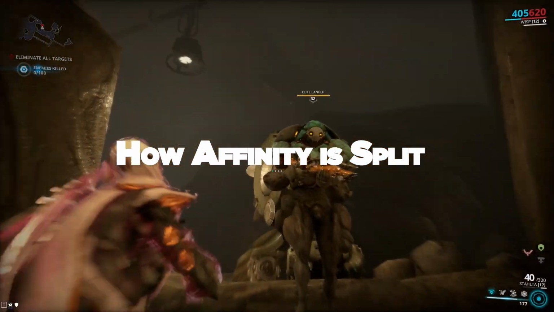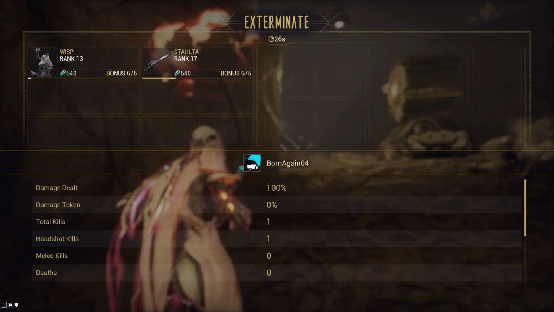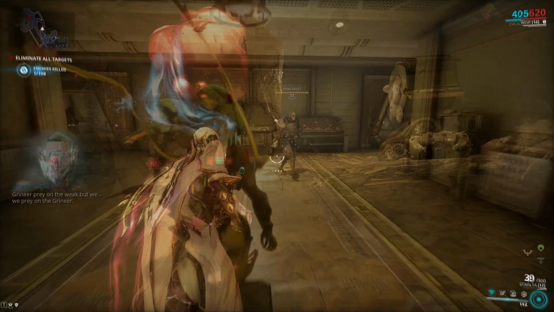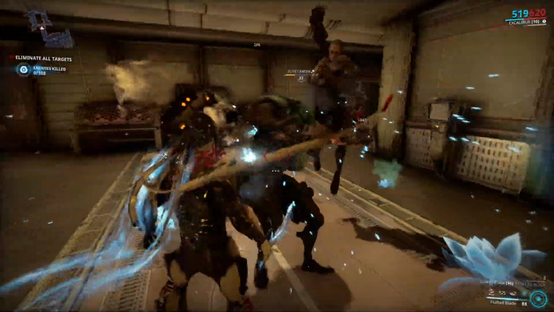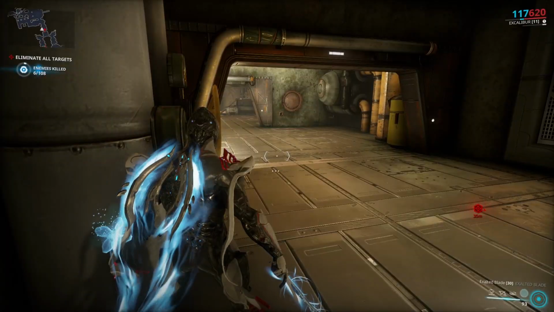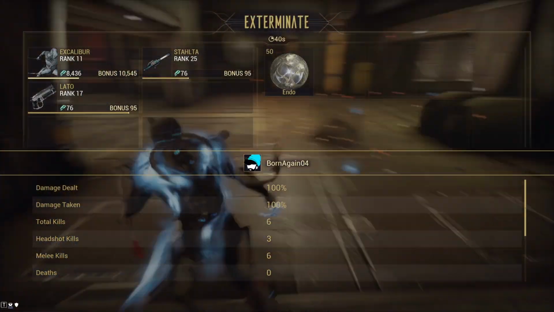For weapons, killing an enemy with a weapon will grant 50% of affinity gained from that kill to your weapon, while the other 50% goes to your Warframe. For Warframes, killing an enemy with the Warframe's ability will grant 100% of affinity gained to your Warframe, and this includes exalted weapons. The aforementioned logic applies to spoiler mode and amps as well.